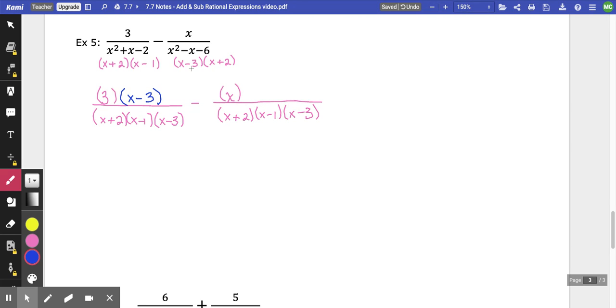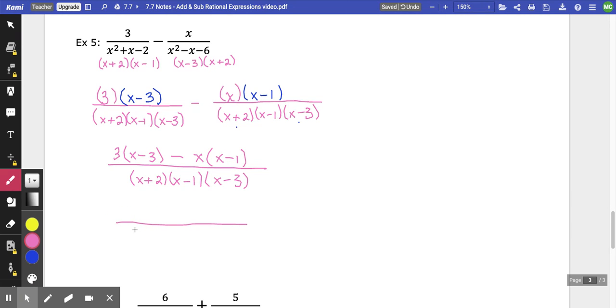In the second one, I see there's an x minus 3 here, and there's an x plus 2. So what's new is x minus 1. So I need to write that x minus 1 in the numerator as well. Now I've got the same denominator for both of these, and the numerators are balanced out with it. I've adjusted them for that new denominator. So I'm going to go ahead and write down the least common denominator as one big fraction here. And then write down the two numerators. It says minus between them, so that's minus x times x minus 1.